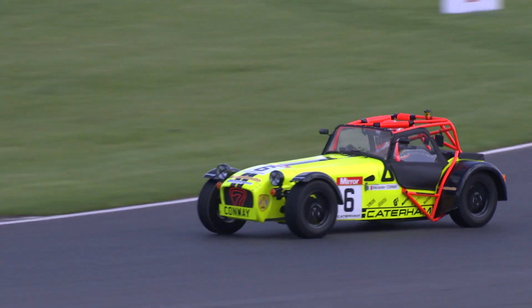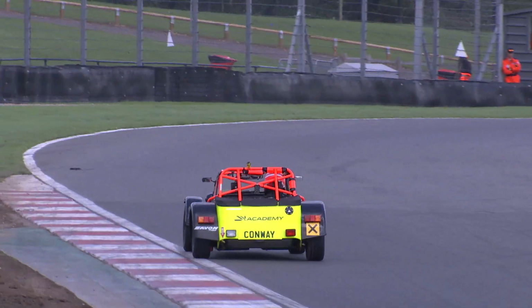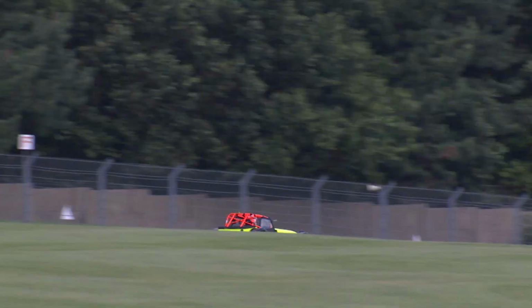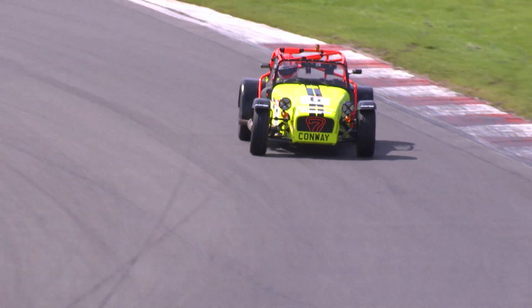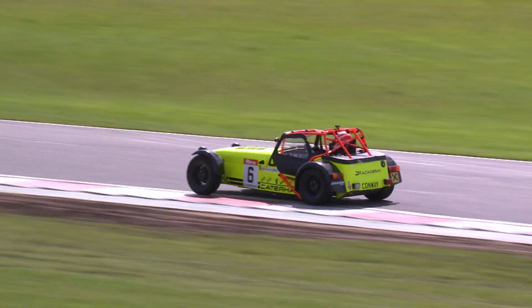Here is the race leader, Alex Conway, who's easy to forget about. He's had a flawless race so far, hasn't put a wheel wrong, and he's got this very comfortable lead. About 6 or 7 seconds he is now ahead of James Venning, still in second place. And Demetrius Melas third, ahead of Ben Miller. That's still the order between those two. Alex Conway, the number 6 car, as we've seen so many times this year, out in front.